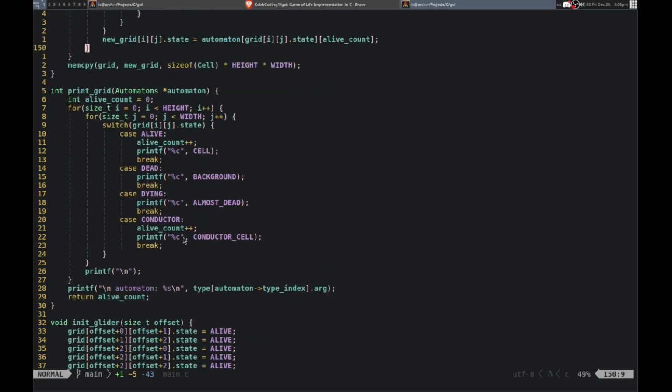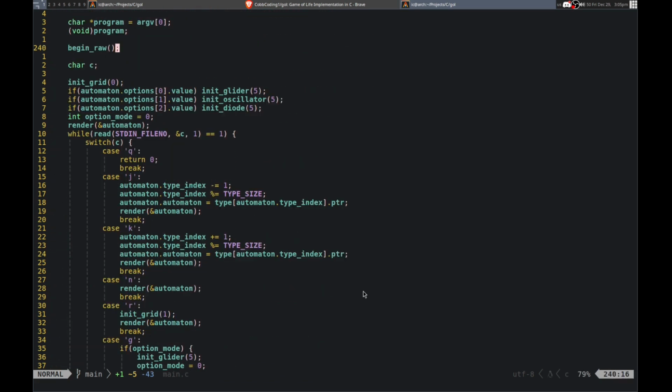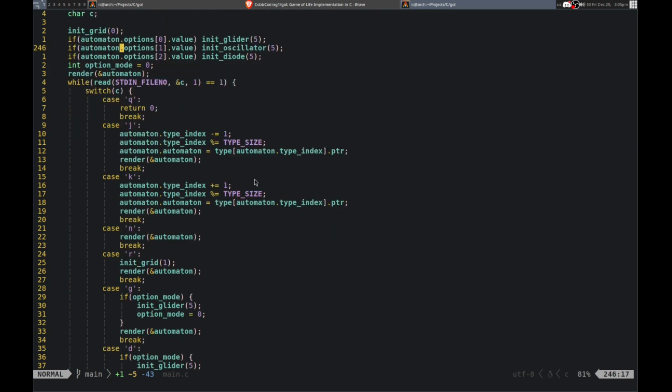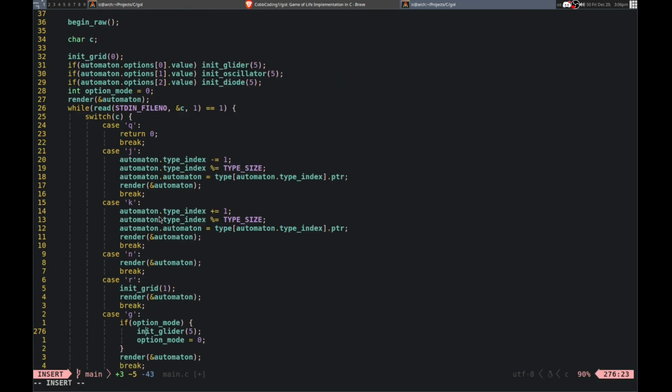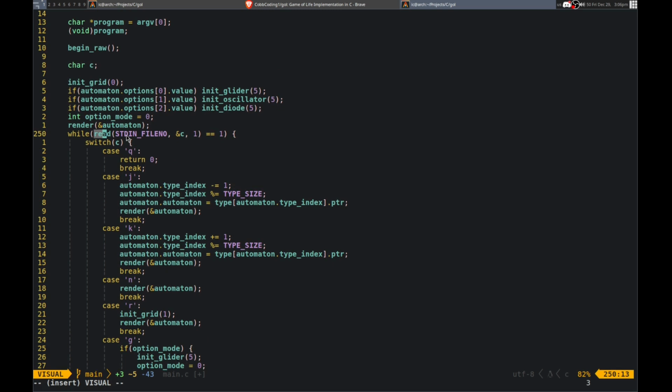So, let's see. It shouldn't be too difficult. So basically, case of P. Right. Alright, so basically just while C. Well, we need to read it still. Let's see, so we have this.